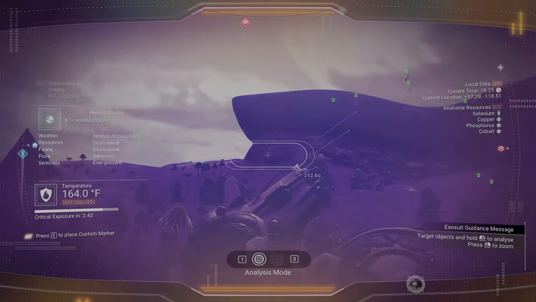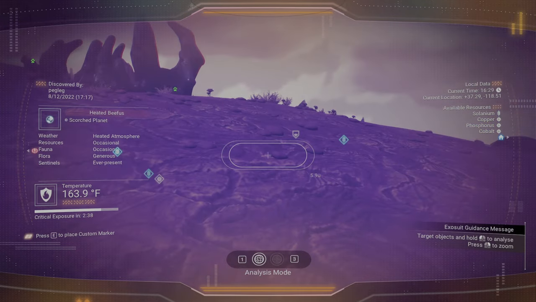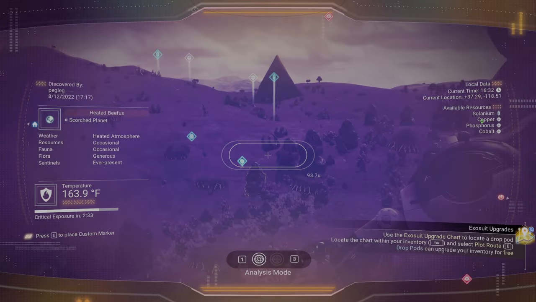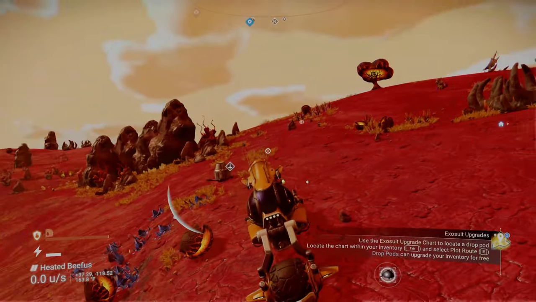Alright, let's see, we got a cargo drop. That's not really interesting. Ship would be much, much better. I am curious about something. Let's hop in the Pilgrim. I just want to turn around real quick for just a second and look.